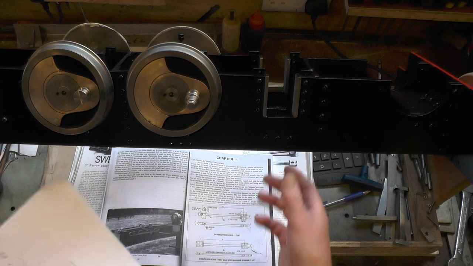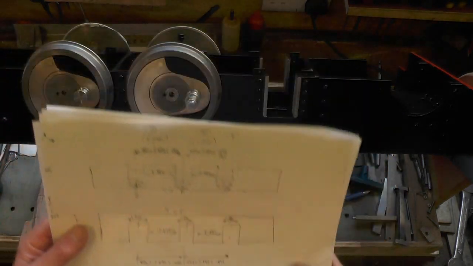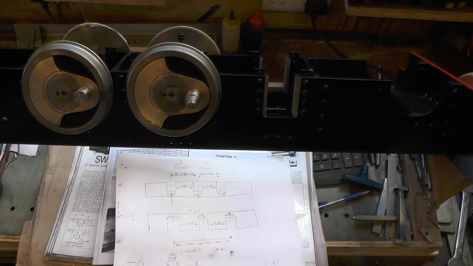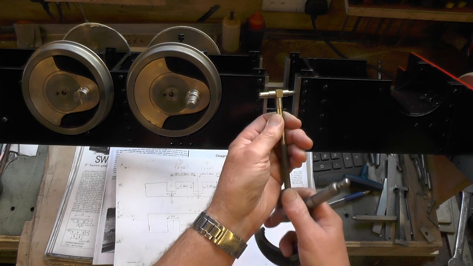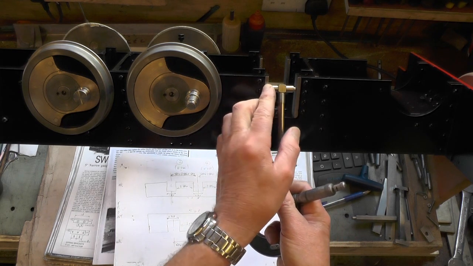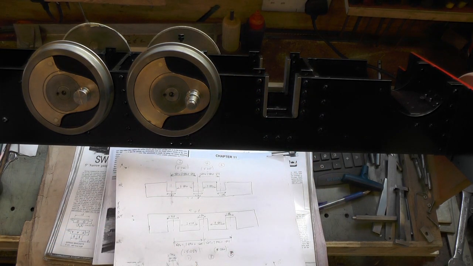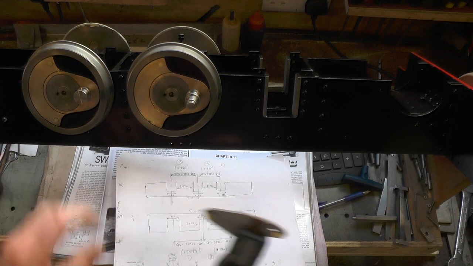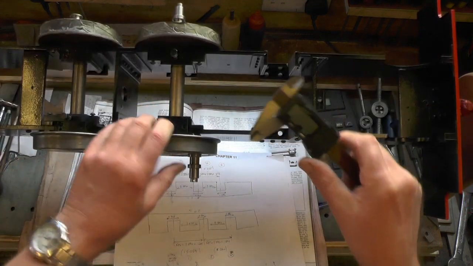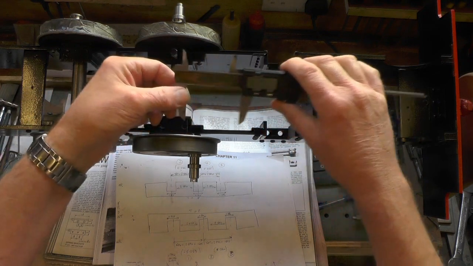Coming into the coupling rods then, I can basically work to the sweet pea drawing. I've just got to change the hole centres of each of the connecting rods and coupling rods. So, first of all then, I've took all my measurements. So, I've determined all those measurements. And how I've done it, I've used my telescopic gauges to get me in between my horns measured, and then measuring with a micrometer. And then I've used my vernier caliper to measure in between the frame of the horns, like so.